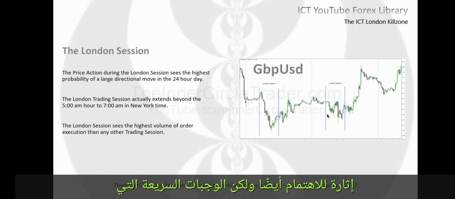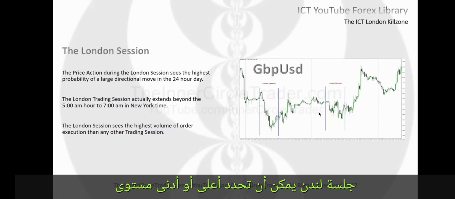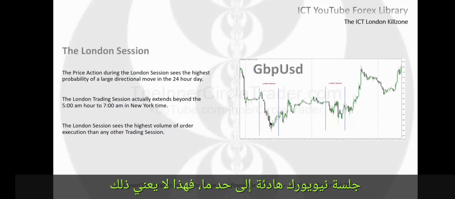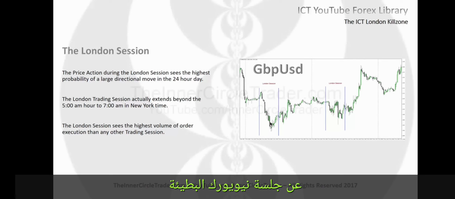interesting as well. But the takeaways I want you to have is that the London session can create the higher low of the day, and we can also study the profile that takes place in between the beginning and ending of the overnight session. If it's trending, okay, if we have a trending model like this, chances are we could see a rather quiet New York session. It doesn't mean that always, but it's one way I like to look for potentially a slow New York session. Or we could have a reversal scenario, which is what we saw here.